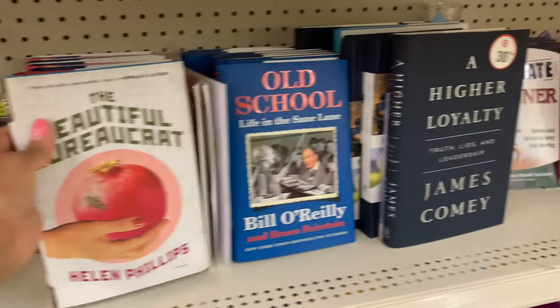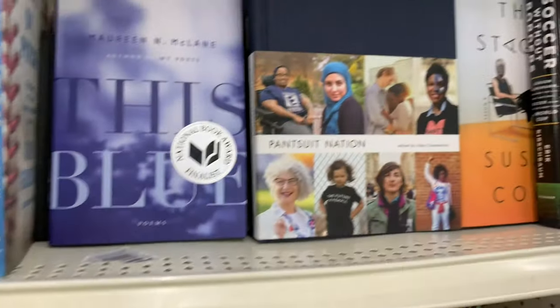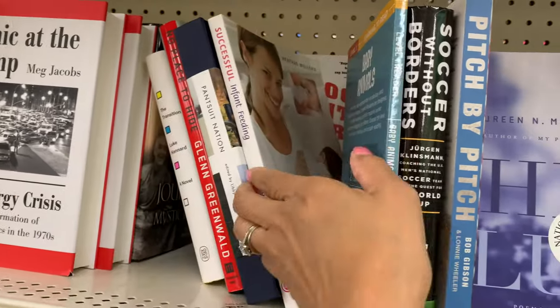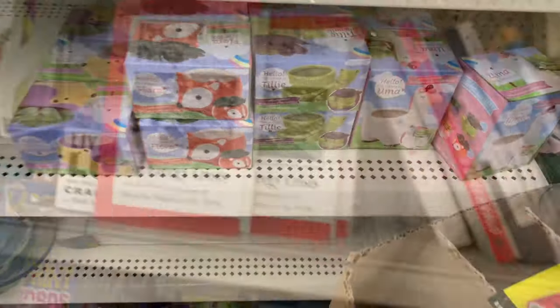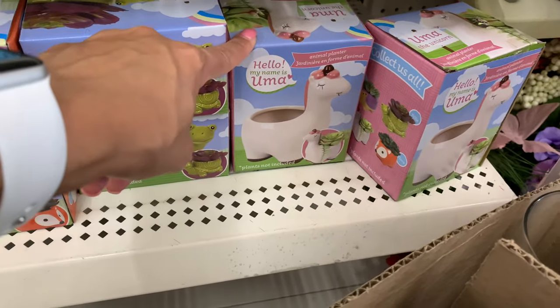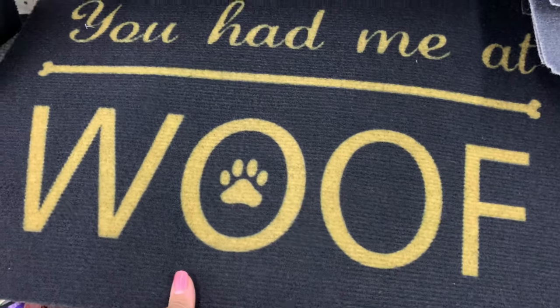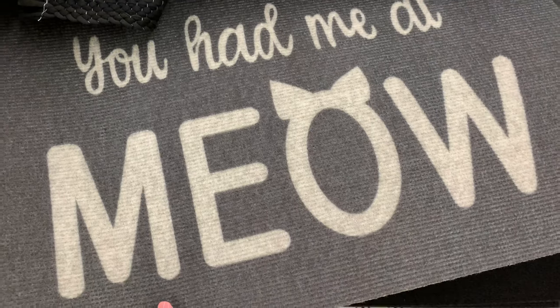Dollar Tree usually has a lot of really good books and many are hardback covers. This one was from Target and they have it here at Dollar Tree, so definitely check if you're looking for books — they're great gifts too. They also have plant holders in a few different designs: a fox, a unicorn, and a frog. And these rocks are really cute if you have a pet — you can put their bowls on it so the floor doesn't get dirty. For dogs there's one that says 'You Had Me at Woof,' and for cats there are meow ones.